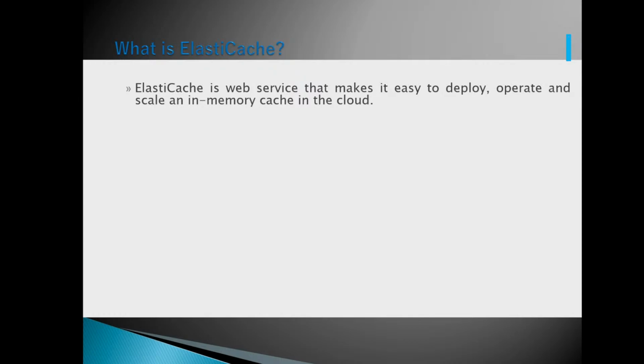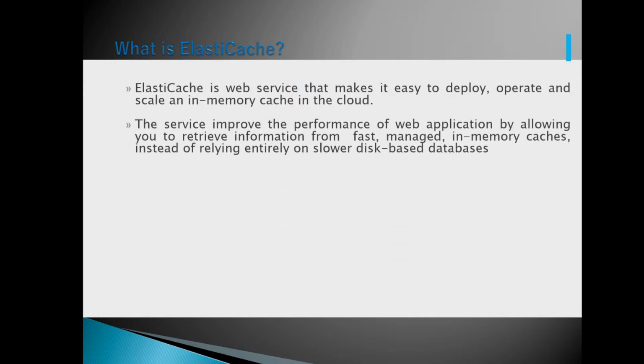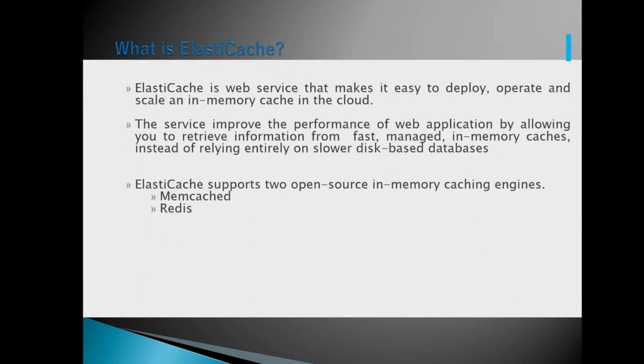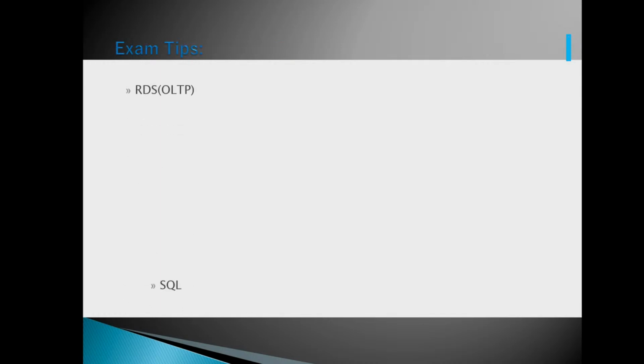Then in the final we have talked about caching. Caching is done for increasing the performance of your databases, right? So here we can use ElastiCache on top of your databases, which will increase the read operation of your database. There are two types of cache mechanism or cache engine available. One is Memcached, other is Redis. We'll talk about that in detail.